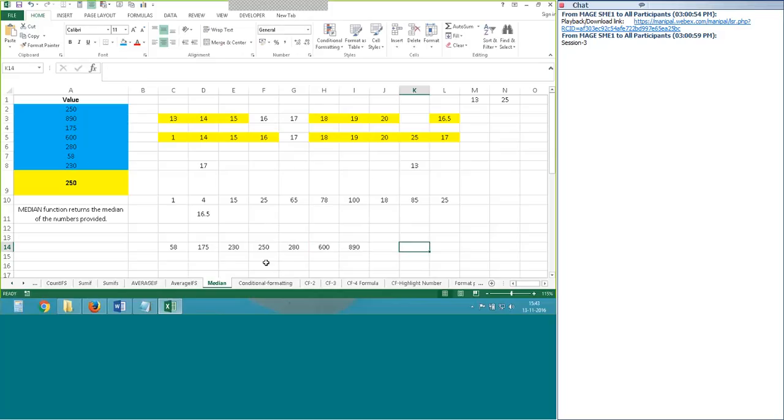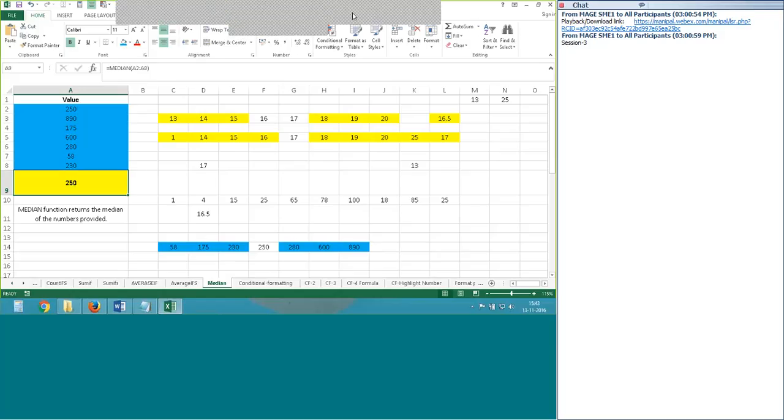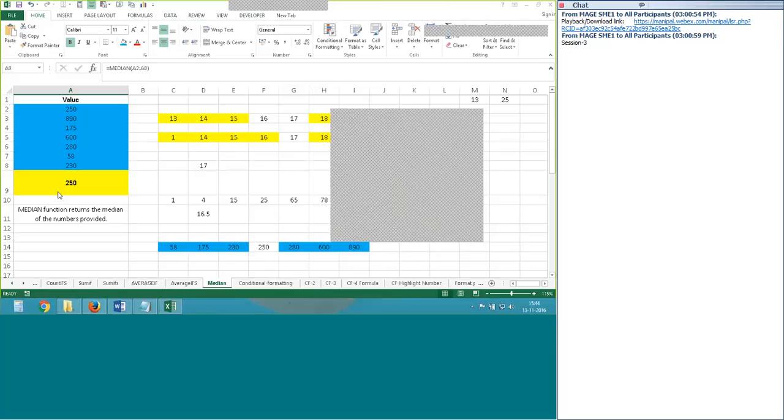Now you see this balancing factor. These three gone, these three gone. Who is left? 250. See, 250 is the result. Okay, clear? At most you can do that. Otherwise, you don't have to do that because we have the formula in place. It will adjust automatically, and you will get the result.